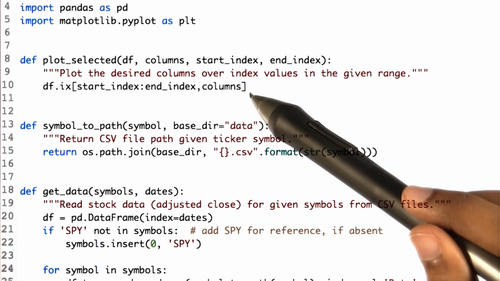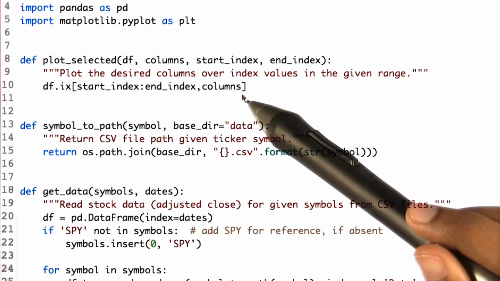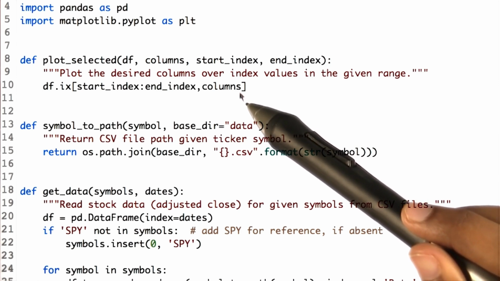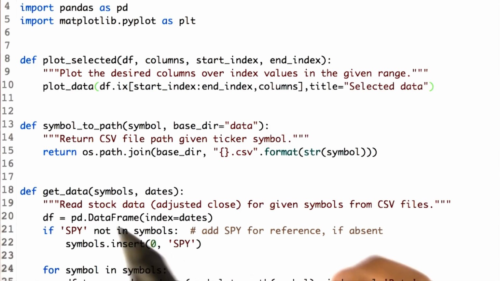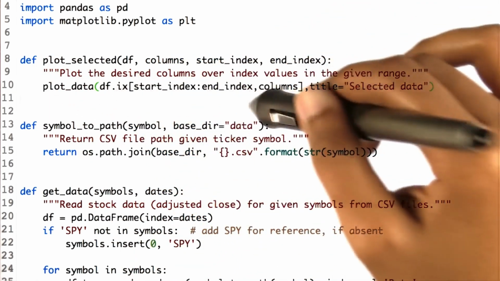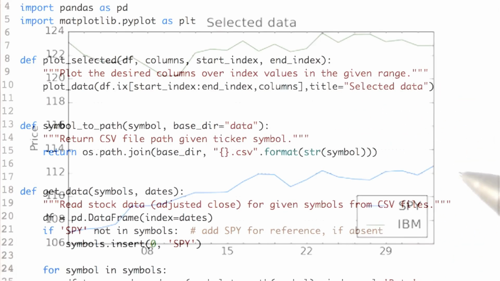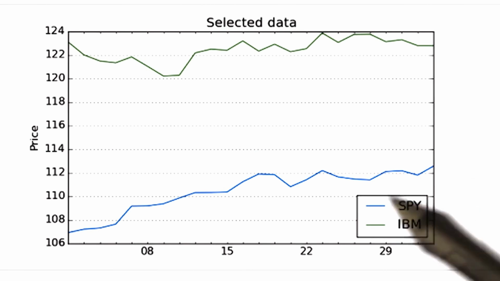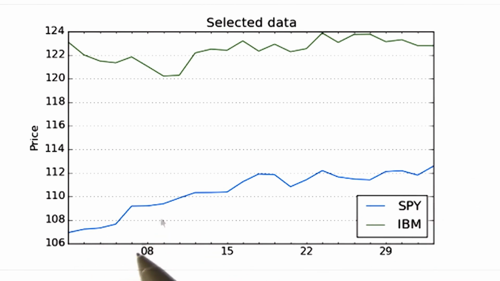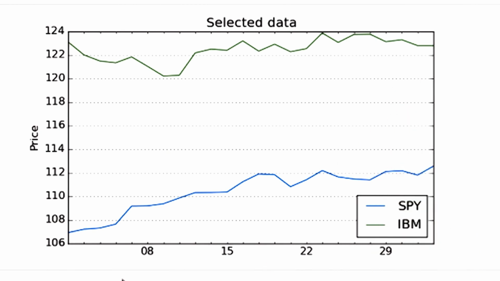Once you get the desired data set, the next step is to plot by calling the plot_data function we defined earlier. Recollect that plot_data takes the parameters data frame and title. Let's see what we get now. Here's the plot showing the changes in the stock prices for SPY and IBM for the period of March.